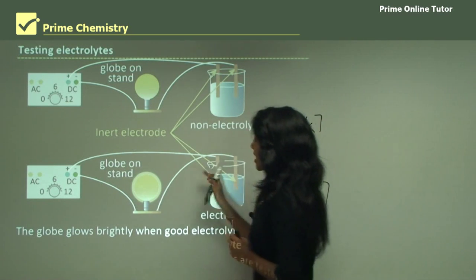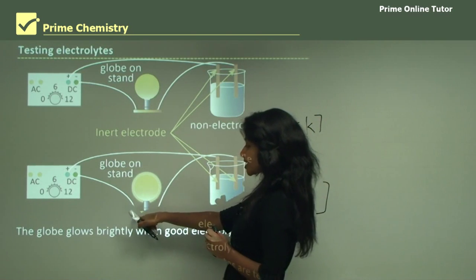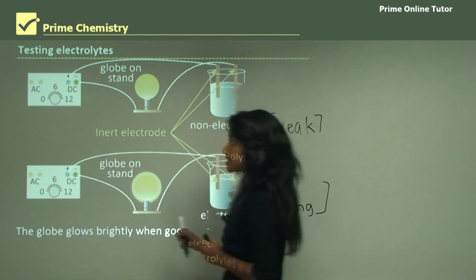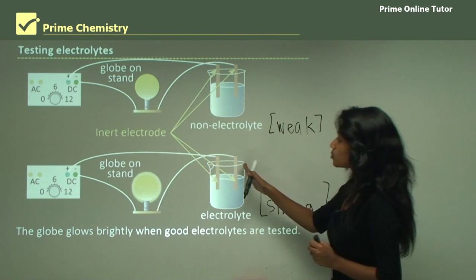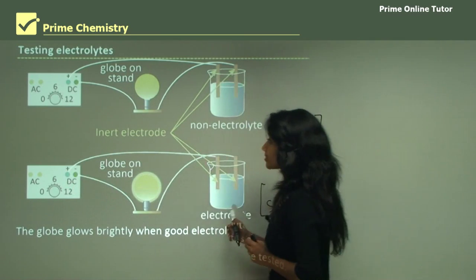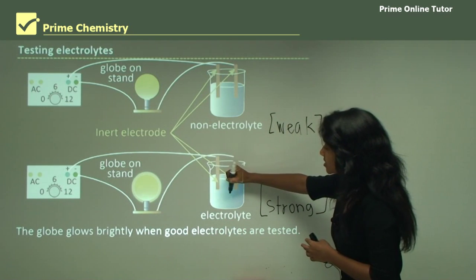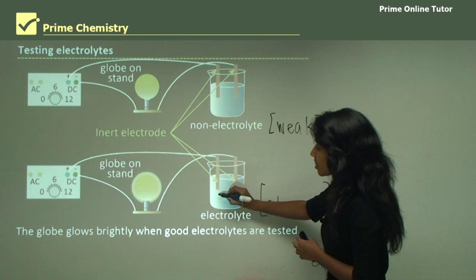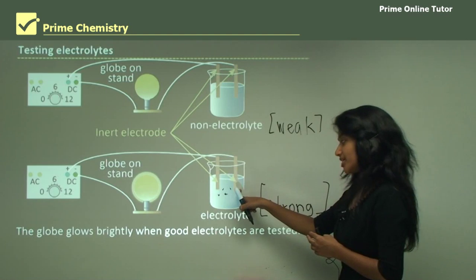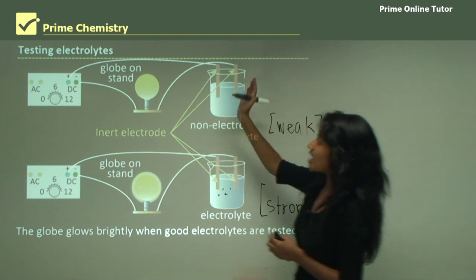Now, we would connect one of the electrodes to the lamp and connect the other side of the lamp to our battery, to the negative terminal. And we'll connect one other electrode directly to the battery, so it's a complete circuit. Now in the circuit, there are going to be charged particles that are going to carry the charges from this electrode to the other electrode. So that's how the electricity is going to flow across. Now this has the same setup.